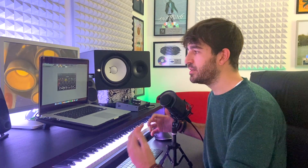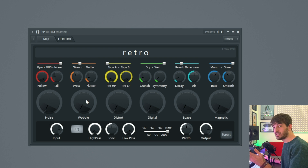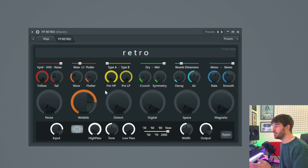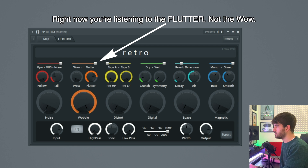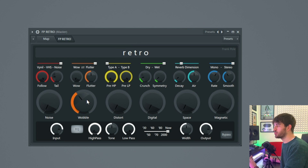This patch is all about making your sound more lo-fi, more dirty, which is great. You know what's great? Buying a house. The next effect is the Wabble, and Wabble emulates the pitch variations that were introduced to tapes and vinyls. This effect is achieved by the combination of two LFOs — one a little bit slower, the wow, and one a little bit faster, the flutter. You can control the speed of the two LFOs with these two knobs, and control the amount of wow or flutter with this slider. With this big knob you're controlling the amount of variation.